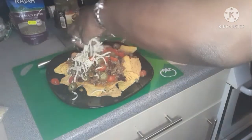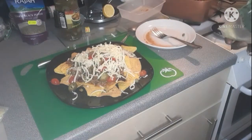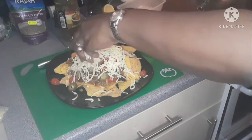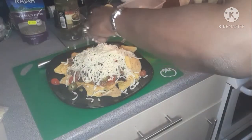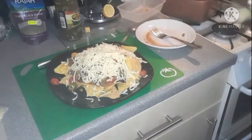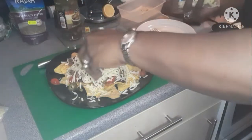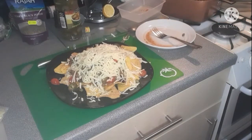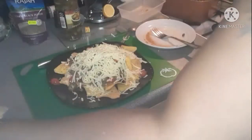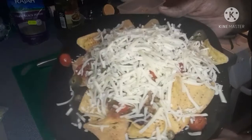As you can probably tell, this is a voiceover, so I will give you a tip. Do not buy ready grated cheese. It tastes all right, but nah, I like the real cheese grated. It's the first time trying this ready grate business. Buy your real cheese, buy two different cheeses or three, and put it on the top, and then grill it. So we're gonna grill this now. The ready grate cheese doesn't grill as nice as the real stuff. So we're gonna grill this and I'll be back.